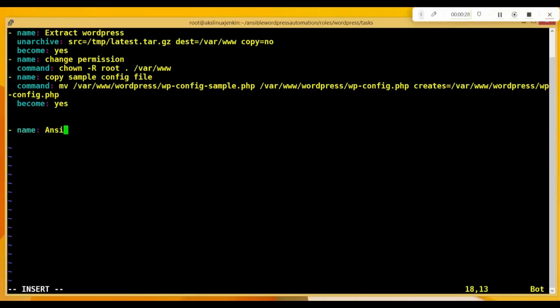Now we can edit the wp-config.php file. I have done this to discuss the regular expression module of Ansible, so that you will get the knowledge of how to edit a file using regular expressions.